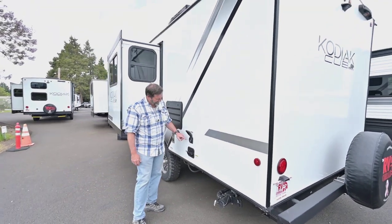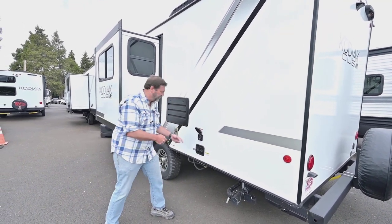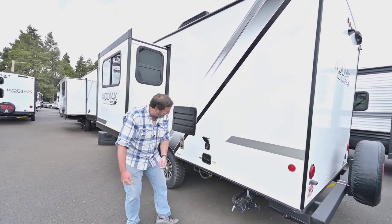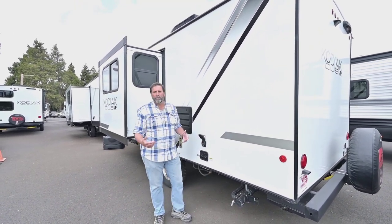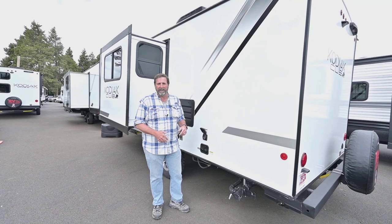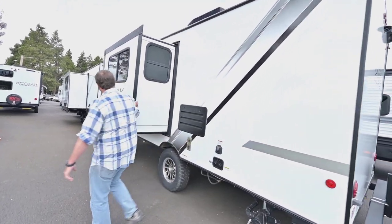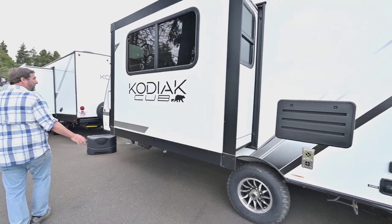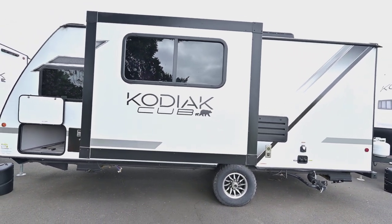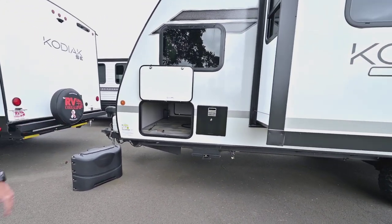One little detail I really like is that this has a removable shore cord. A lot of small trailers have the kind of cord you pull out of a box inside the trailer, where the cord passes through the sidewall — and that's a great way for a mouse to find its way in, especially if you've got Fritos or potato chips in there. This one has no mouse hole, which is a good deal. Now you can see here is our slide-out, and I just want to point out this is a great-looking trailer. I love the color package and it looks great with those dark tinted windows. Over here is the other side of the storage area, so you can see all the available storage.